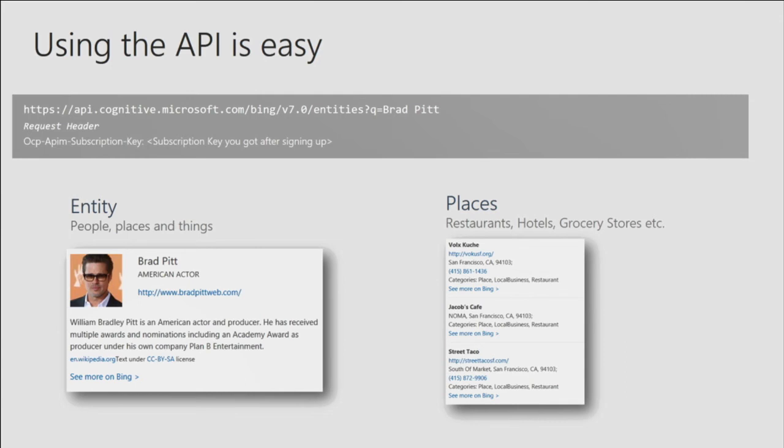Brad Pitt. We'll tell you he's an American actor. We'll tell you the best website to go and look at him. We'll give you some information about it. The API also returns places. So you can pass in coffee and a zip code, and you'll get back, what are the coffee shops around me? You can pass in a specific place, the El Gaucho, which happens to be at the bottom of our building back in Bellevue. You can pass in that restaurant name, and it'll tell you where that is and what their phone number is and what their web address is. So key information there around entities and places.